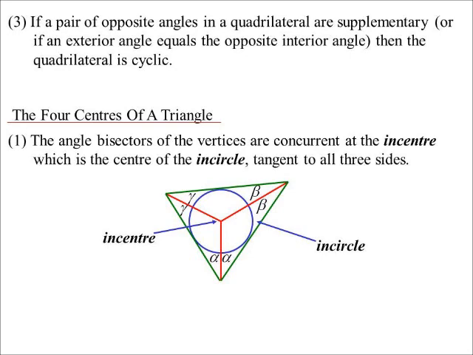Now, why is that possible? Because if you remember with our circle geometry theorems, if you draw tangents from an external point, it creates an axis of symmetry. And so that's basically what we've got there. There's an external point, and that red line becomes an axis of symmetry, with equal angles each side. Same at each of the points. And so that's why it's possible to draw a circle, and each of those sides becomes a tangent to the circle.